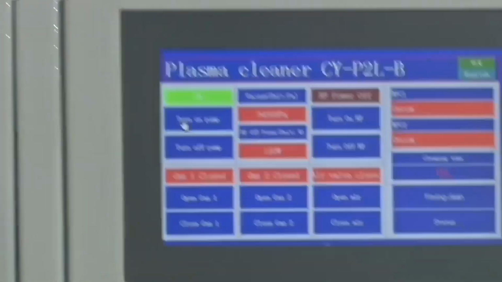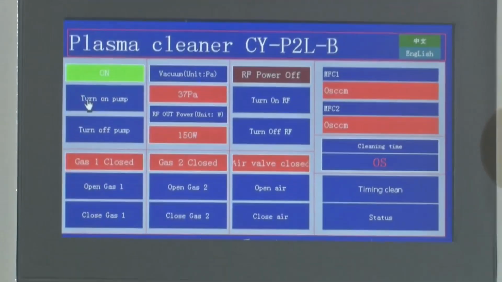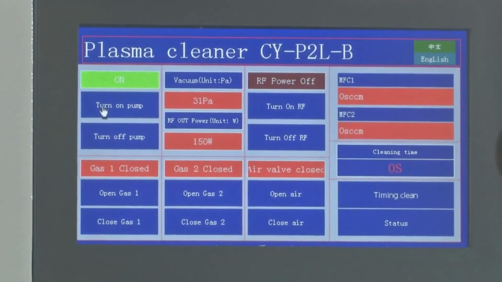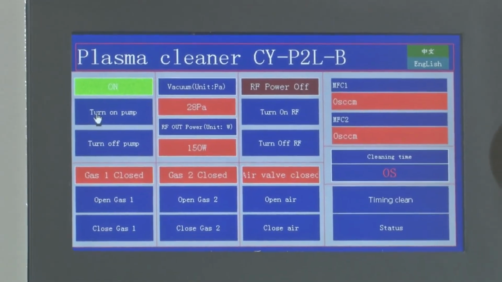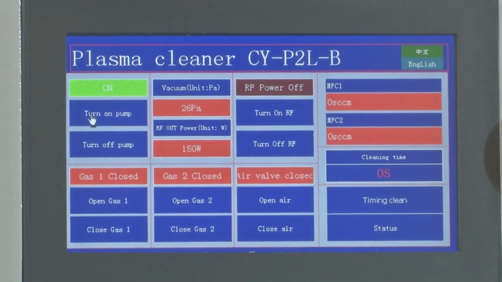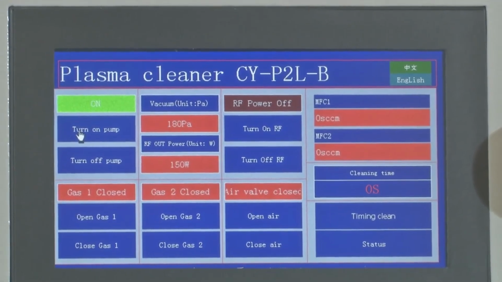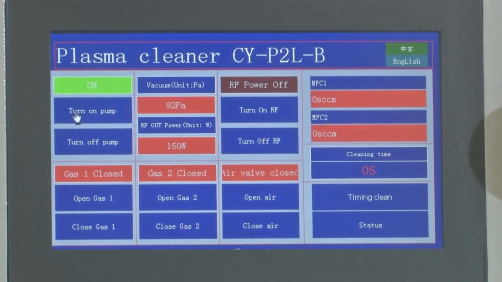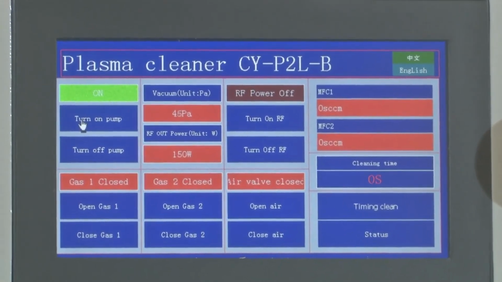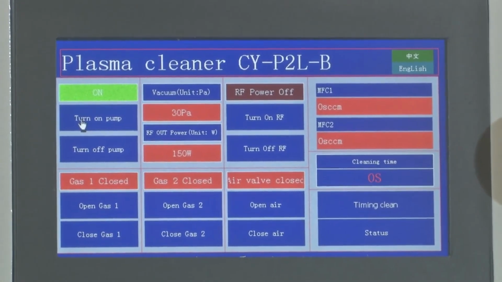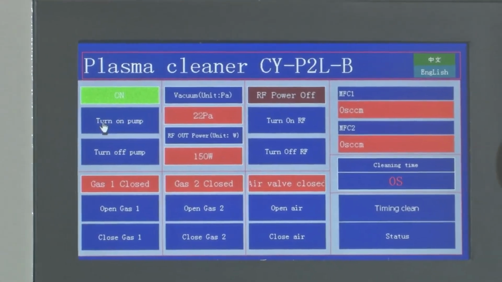So the pump will create the vacuum first. Now we will wait for it to go below 20 at least. So I am waiting for the vacuum to be sufficiently large.